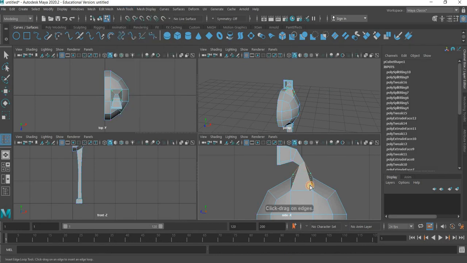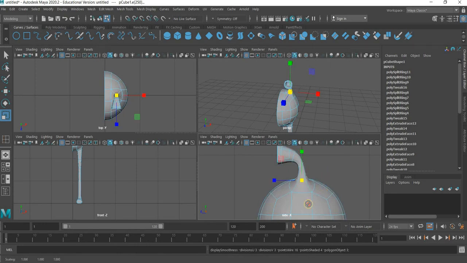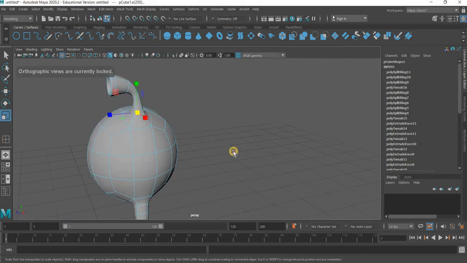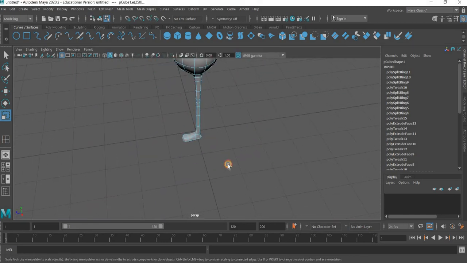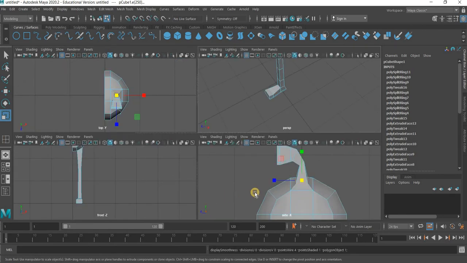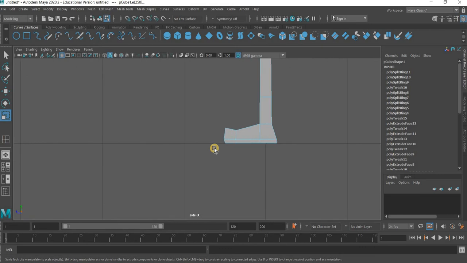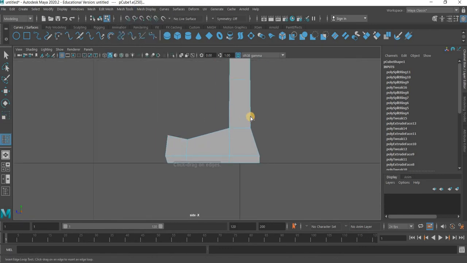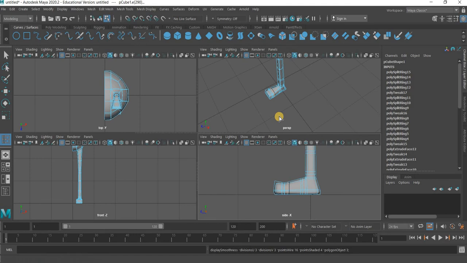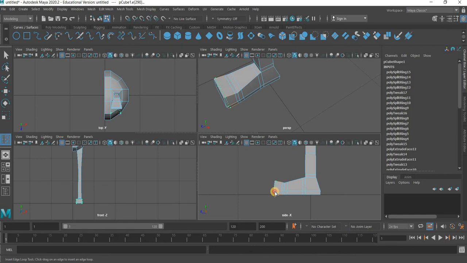Insert edge loop, then you can scale that edge loop in so the eye is narrow. So again in the foot we will need some more. So mesh tool, insert edge loop, one here, one in this direction, one here, one here. Okay, and then if you want to keep the shape, you can put one here.